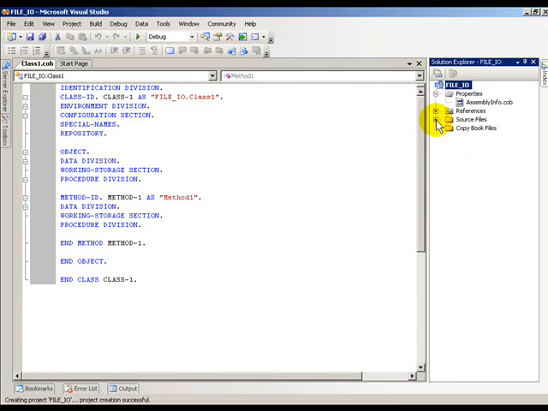all of the components that are necessary for this project. So you see my references there, and of course you'll see my source files. So this will be class 1, which is my internal name, and of course I can have it as fileio.class1. I'm going to make a few changes here. I want to go ahead and create a static object, and again, there's a reason for this.